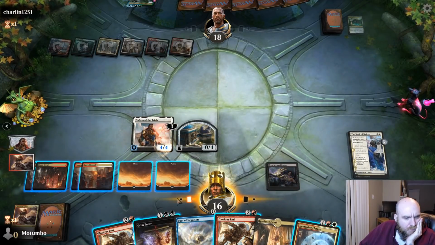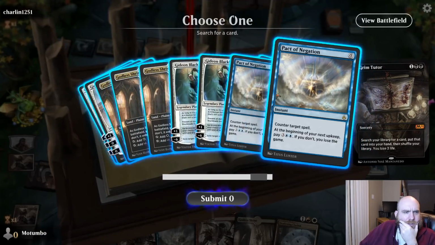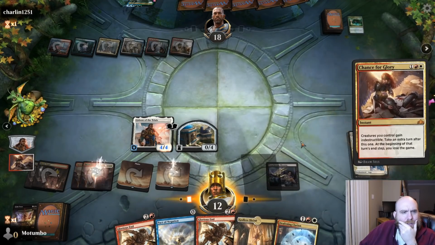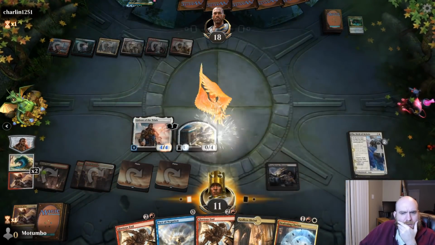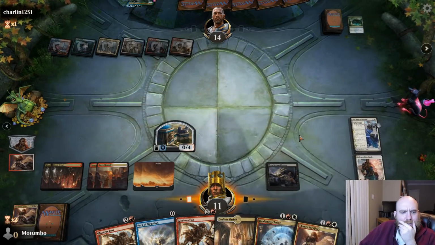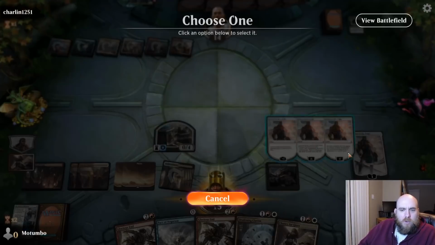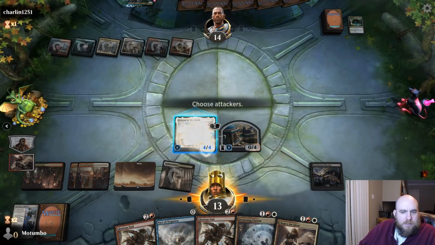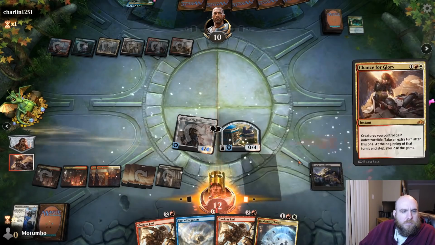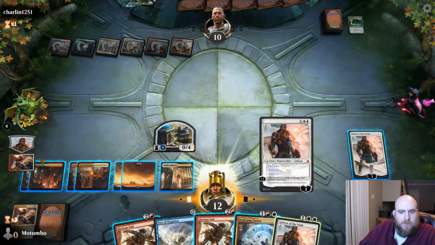I'm ready for whatever you've got. We're going to go ahead and tutor for another Chance for Glory. Take another turn. Oh my gosh, what a freaking draw. That was pretty ridiculous. You hold no power over me. Oh my gosh, this is like where we get to just do all the things.